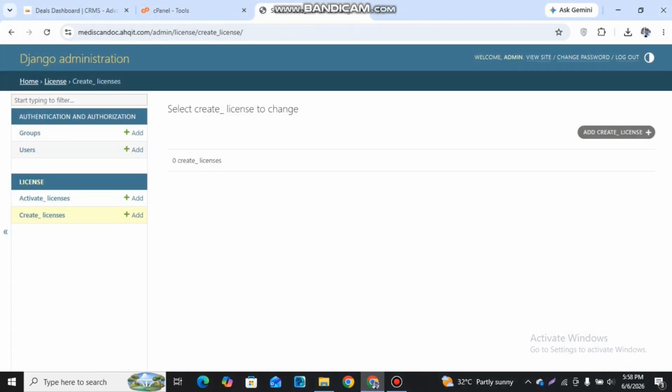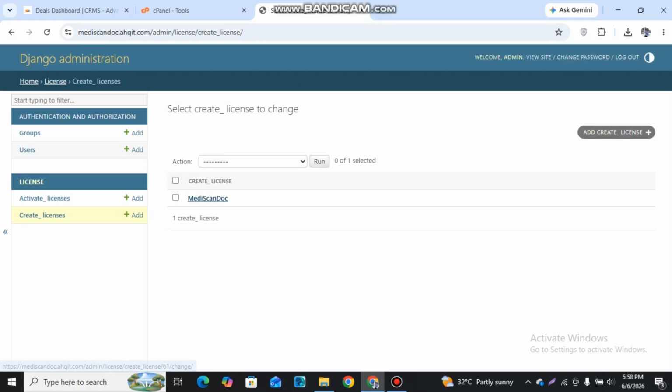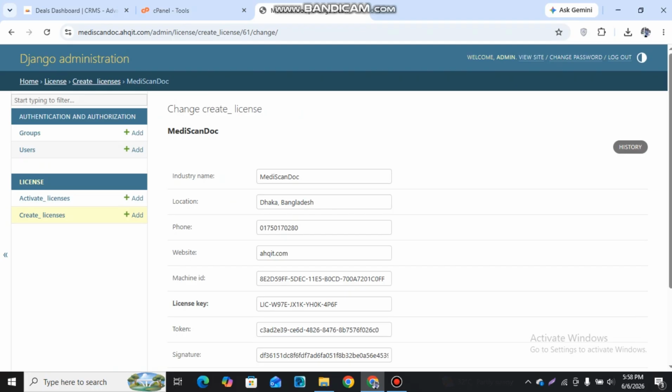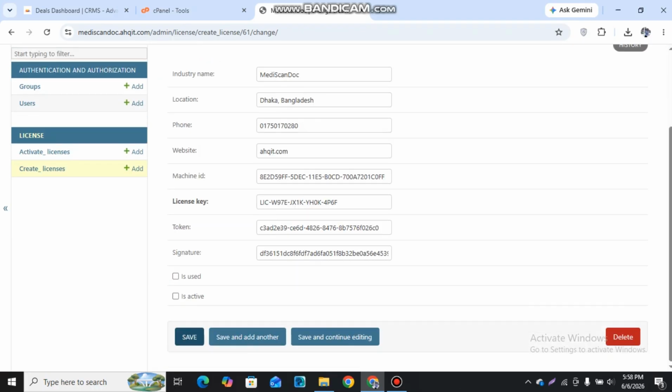So it's our server. Here we already sent some license keys. So it's a license key.